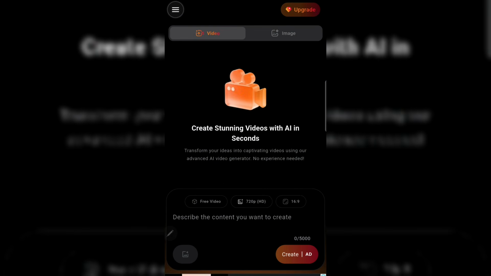Just like I said at the beginning of the video, you can create unlimited AI video through this method, through this app. The only thing is that you have to watch an ad. It's surprising to know that I actually paid to get this update, but I'm still grateful for that because I can now create unlimited AI video.